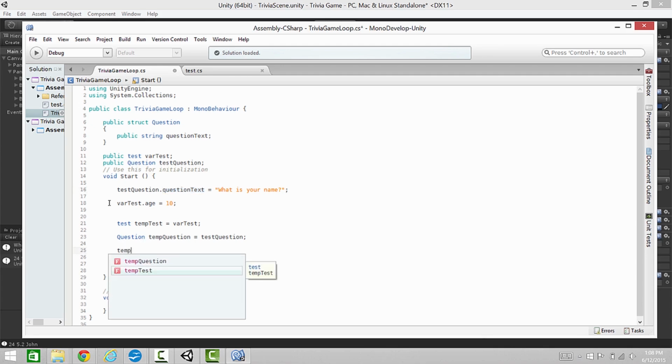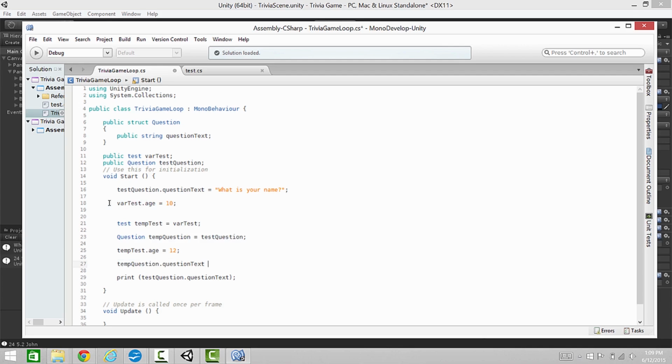So temp test, we're going to set that question text, or sorry, that age, to be equal to 12. Okay. And let's set our temp question dot question text equal to what is your age. Okay, simple enough, right?